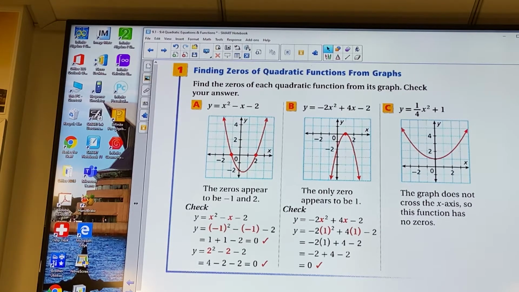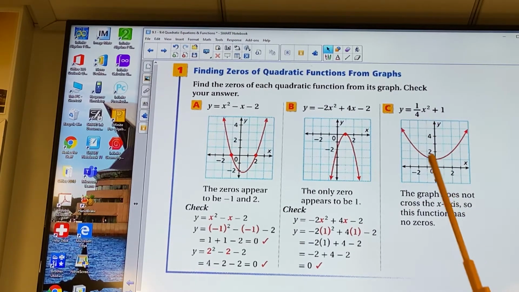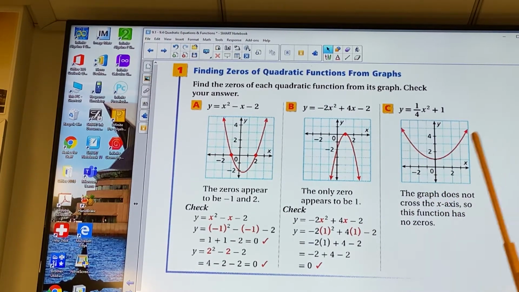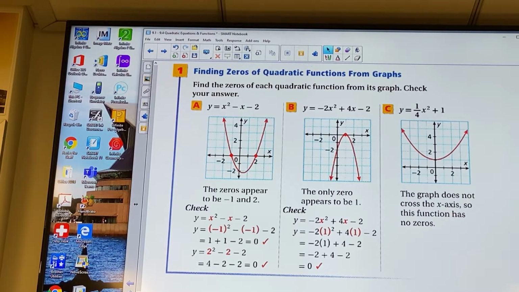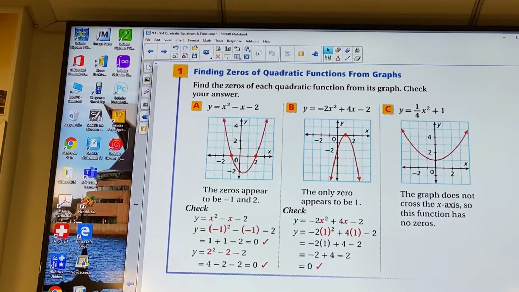And then, believe it or not, take a look at this. It's possible for a parabola to open above the x-axis, opening up, or even below the x-axis, opening down, where it does not cross the x-axis. If it does not cross the x-axis, then there are no zeros. There are graphs that don't have x-intercepts. That would mean there are no zeros of that function, at least in the real numbers, which is what we know about right now. So anyway, that's the idea. X-intercepts and zeros are the same thing.